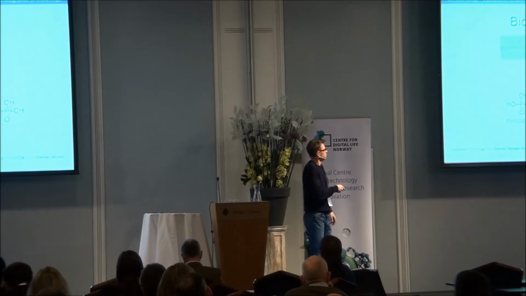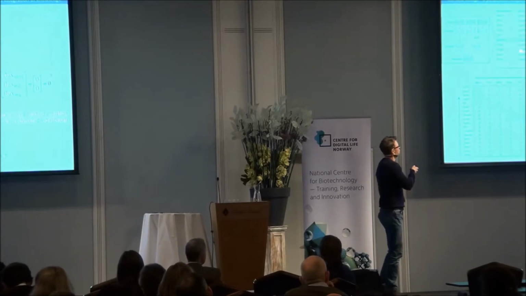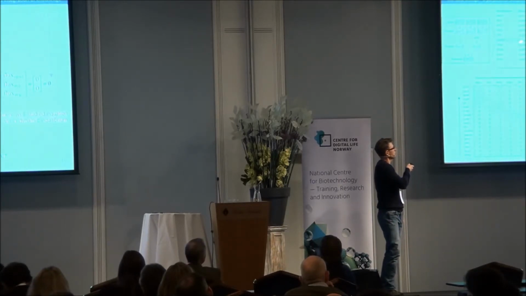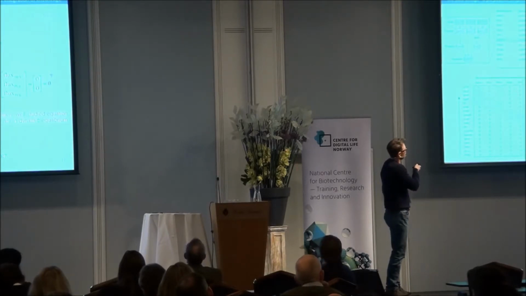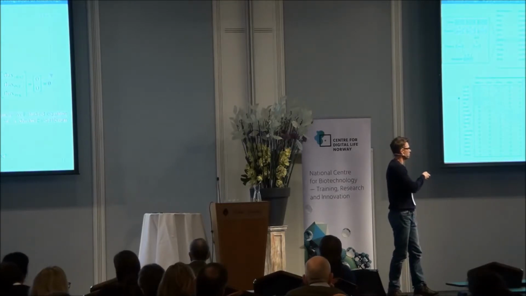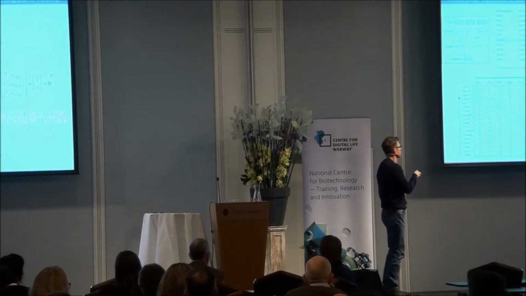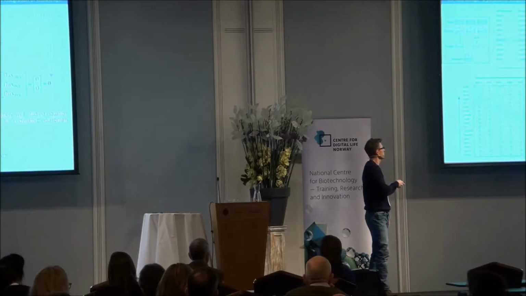So if we have one of these reactions here from the breakdown of sugar, we see it's only one of several in the pathway for breaking down sugar. You can recognize the G3P and the NAD and the Pi. And here you have a different representation of the same reaction in this graph. Molecules go in, molecules come out with the help of an enzyme. And yet another representation of the same piece of biological knowledge is in this matrix, where there is one column for this reaction, and it tells us that one molecule of H+ gets produced, one molecule of 1,3-DPG, one molecule of NADH. And this gets consumed.